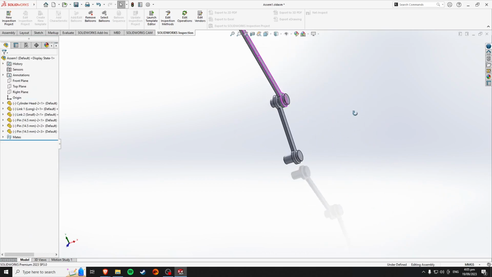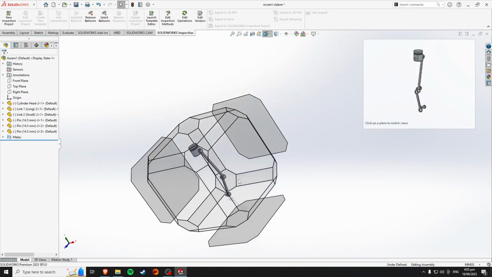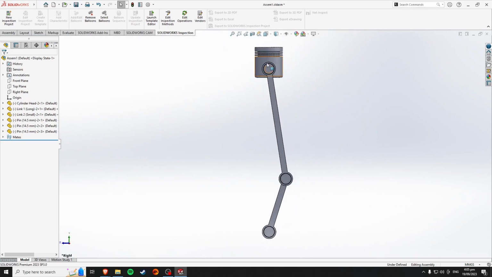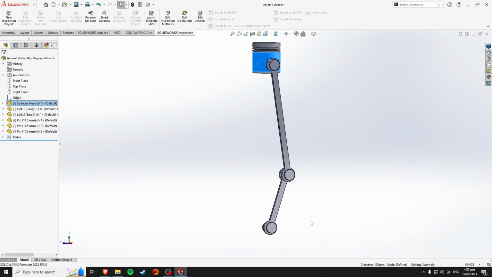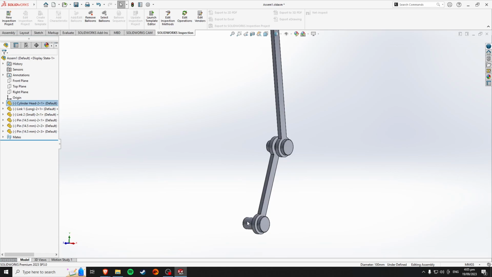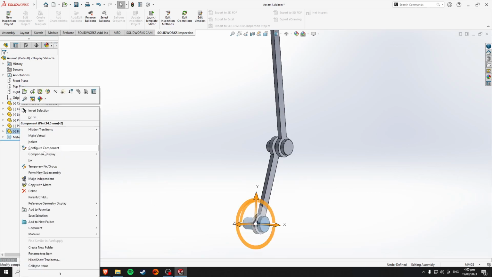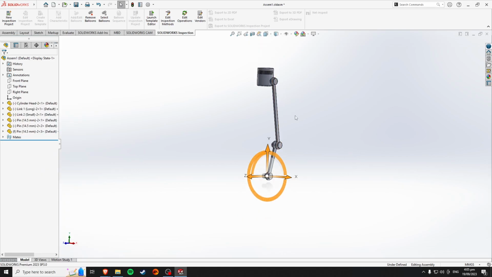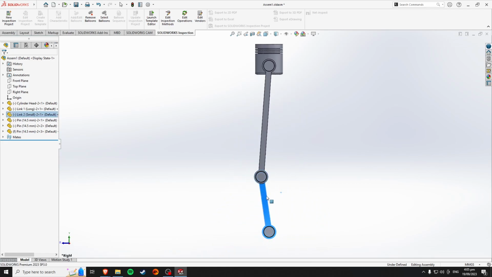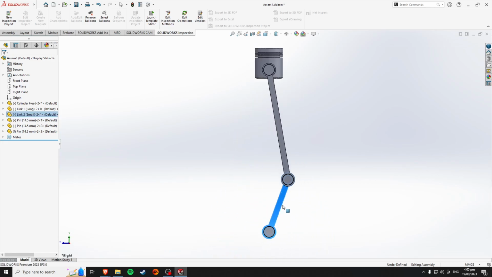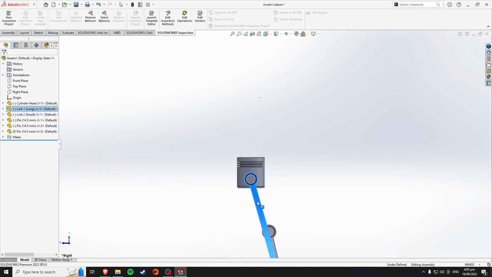Now, with these mates, presumably, if we have done everything correctly, if we move it, the pin moves as well. So that's exactly what happens, but not in the cylinder motion that we're accustomed to. So the next thing we're going to do is fix this bolt, or this pin. So right click the pin and fix. Now, moment of truth: if we move the bottom, it's going to spin. Now we want the cylinder to move in just a linear motion.